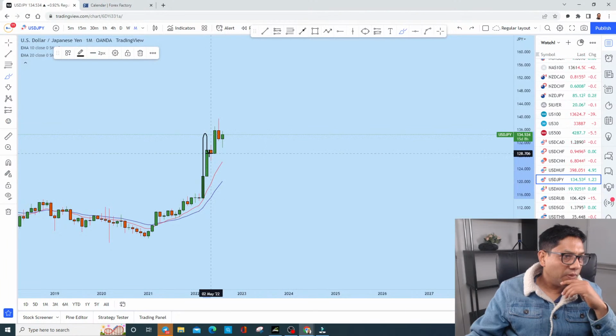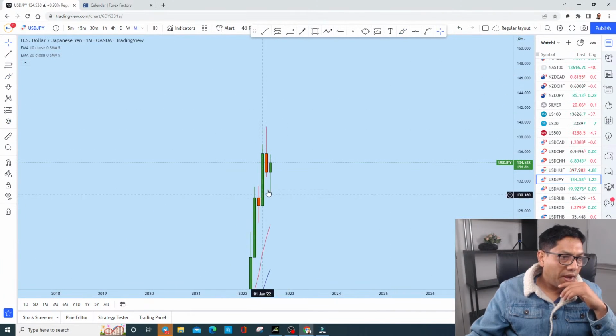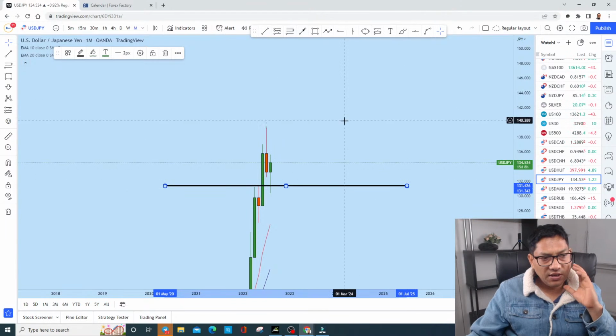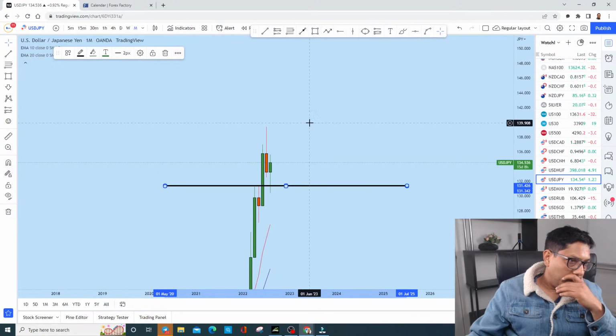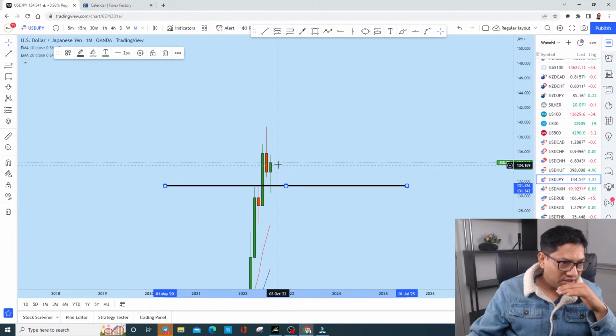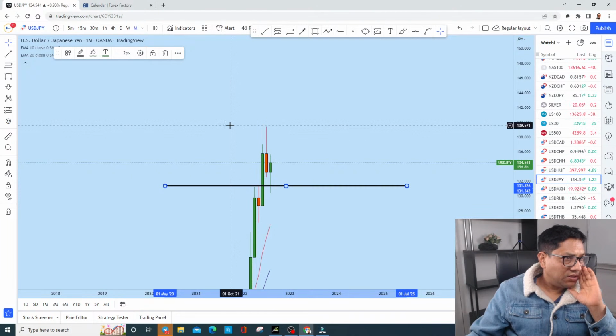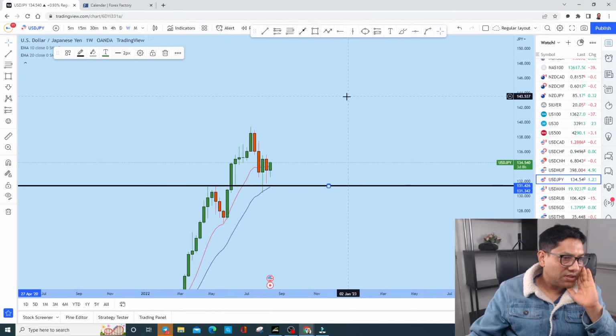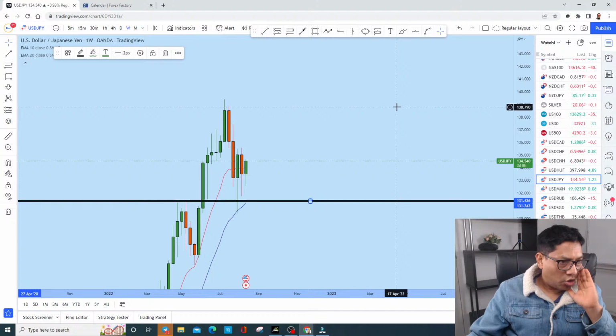There is a big impulse followed by a narrow retracement, another impulse followed by, after this, a monthly doji. We have seen on dollar yen a drop happen when it traded this level on the monthly perspective, and now we see a rejection to the upside. But what I think is that on the monthly, in these next 2 weeks, because it's long-term bullish, we might see, let's see the weekly, because monthly is still not clear here. Okay, weekly perspective, what I think is that dollar yen will drop again on the weekly.